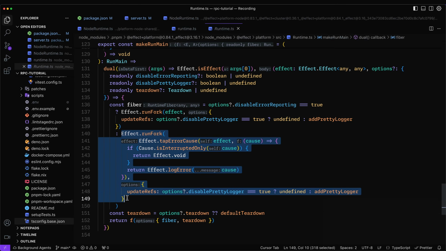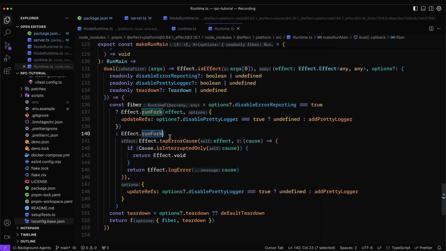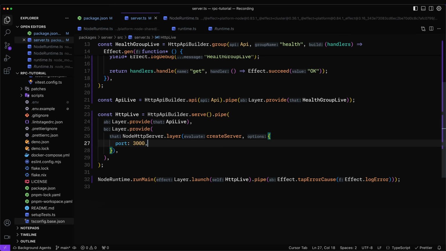So it is going to execute this branch right here, which is going to run for this tapErrorCause. So all errors, whether that's an expected or unexpected error, and then it is going to log the error. So in fact, what we're doing is superfluous. Now coming back to the server, we can get rid of this. This is no longer necessary.